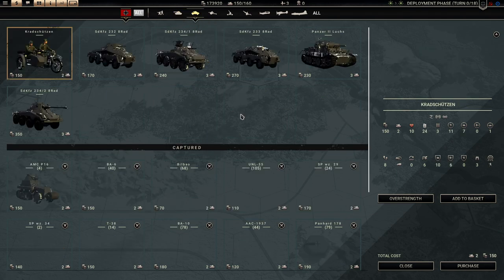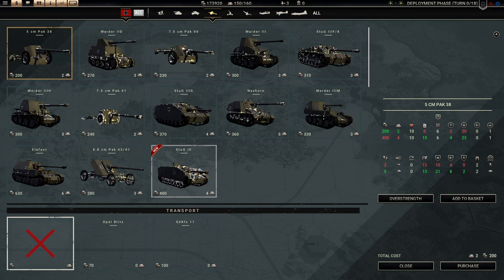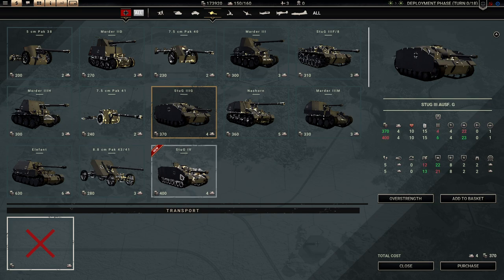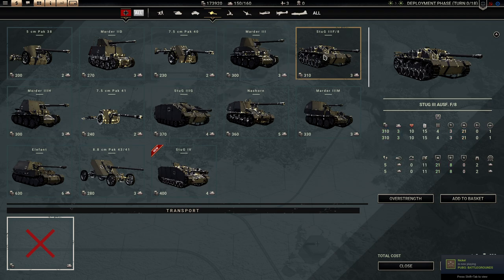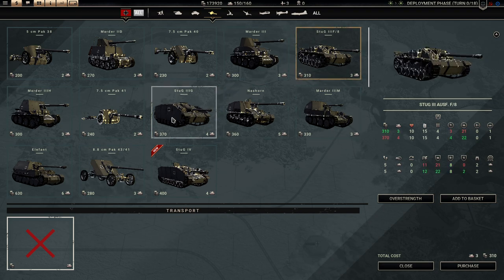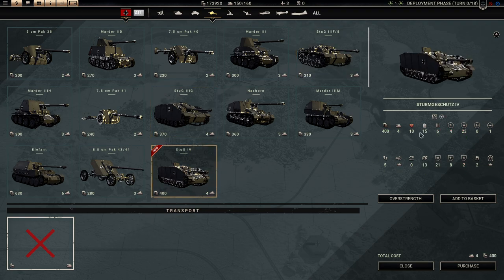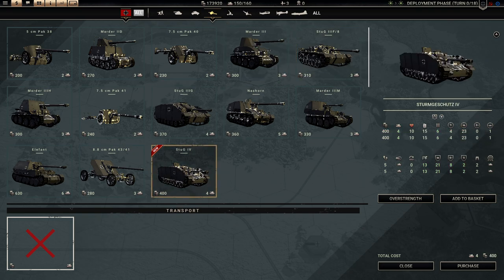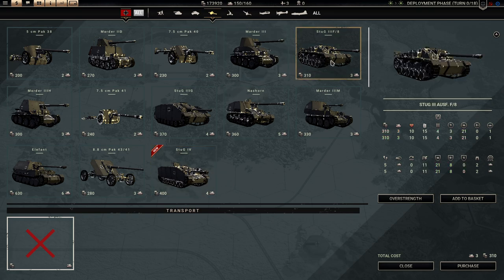Panther A. Stug 4. It's good, but I really like this Stug, especially because of these 3 slots. The difference between this and this Stug is really minor, and this one requires one slot more, which is actually quite a lot. This Stug is interesting because I think it can switch to artillery, but still, I don't like this additional core slot. So this is the reason why I'm still using these Stugs.